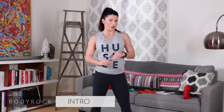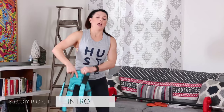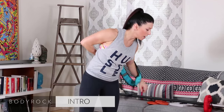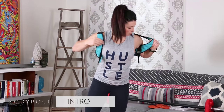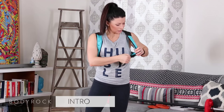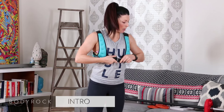If you gotta go slow the first time, or if you wanna practice it for a couple minutes right now, by all means do so. But just wanted to point that out so that when we get going, you're not like, what in the world is that girl doing? So let's go ahead and get the vest on. If you have your vest with you, adds that great resistance. A lot of today's workout is gonna be body weight. So that's why it's wonderful if you do have the vest to go ahead and get that baby on.